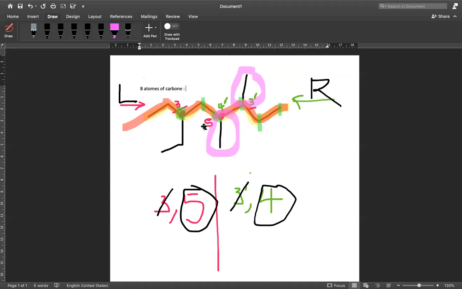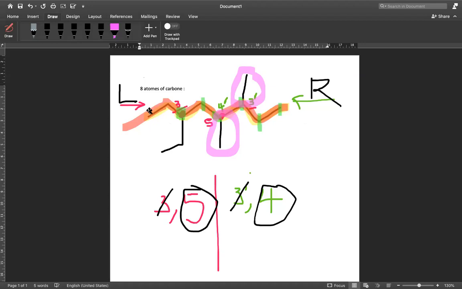Now we're looking for which one is going to take the name, or which one is the root we're going to use for this compound. Because the two have the same index, we have one here that is at position number 3, and we also have another one here at position number 3. Which one are we going to use here? Is it this one or this one? Then, according to the rule, which states we are supposed to look for the lowest index possible, we are going to continue counting on either side.